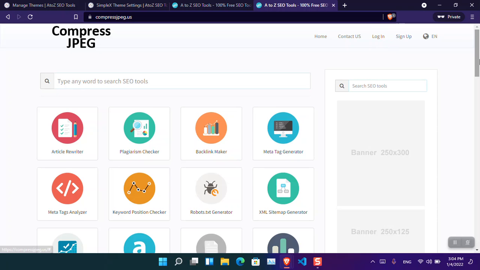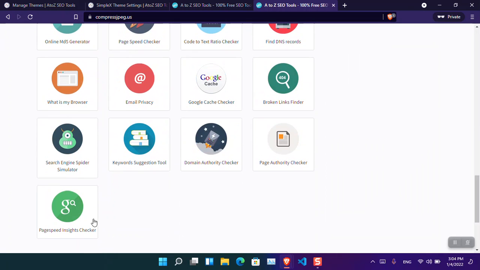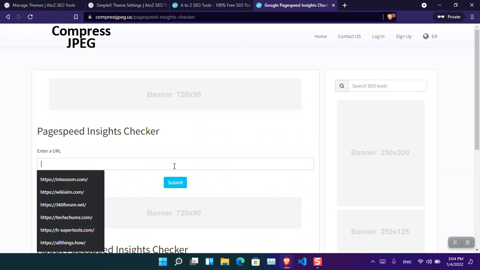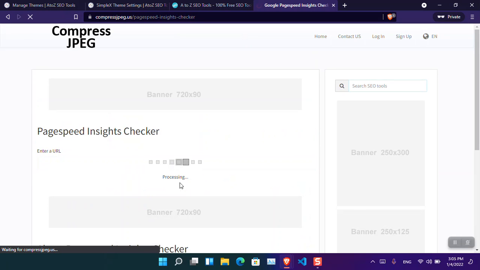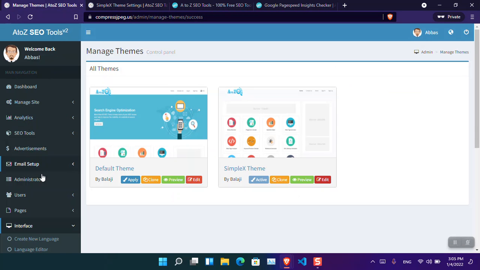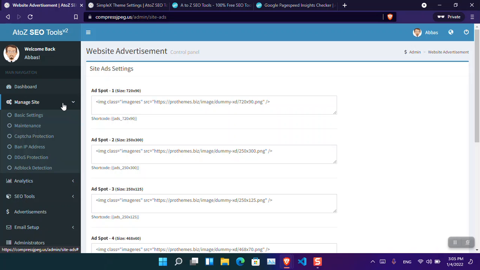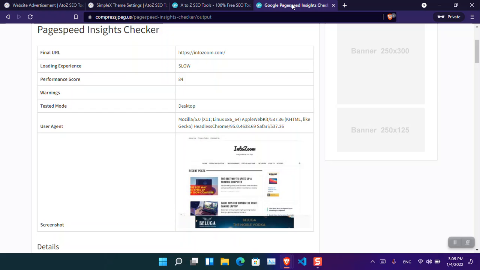Here you can see the sign up and login buttons. Suppose I want to check the speed of my website on Google PageSpeed inside. I think it's going to give an error that you must be logged in to work with it. As I said before, if you are not a coder, let it be. If you are a coder, then you can basically bring any type of changes that you want here. You can create user pages. Here are the advertisement pages and the other things that you can see here. So basically this is how you can create SEO website tools without coding.